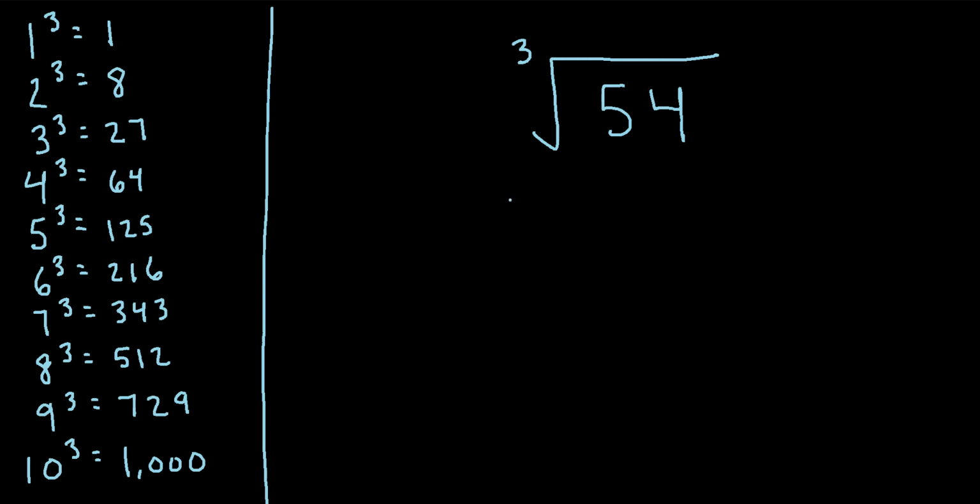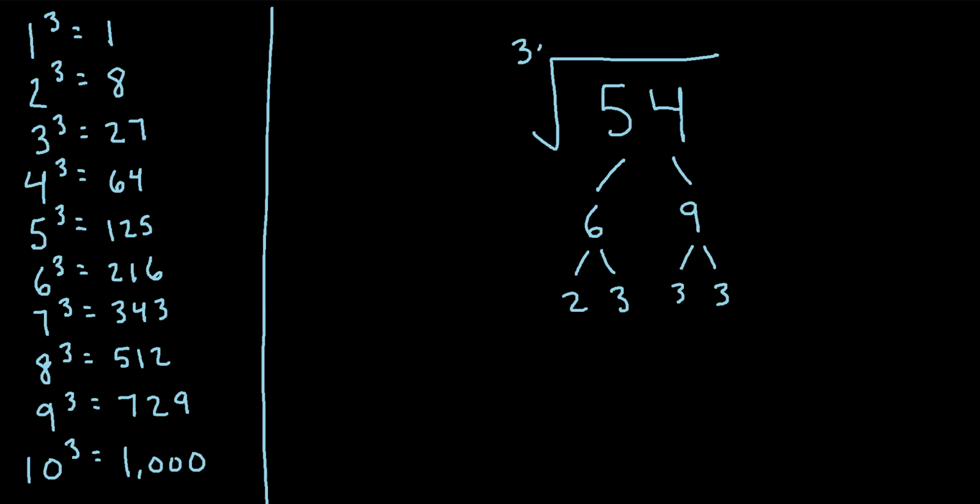Now, what if we wanted to use prime factorization instead? Well, that's where we break down 54 into factors until we're left with primes. So let's say we want to start with 6 and 9, since 6 times 9 is 54. 6 can be broken down into 2 times 3, and these are both primes, so we're done there. And then 9 can be broken down into 3 times 3, and those are both primes, so we're also done there.